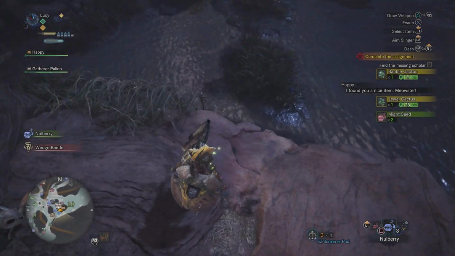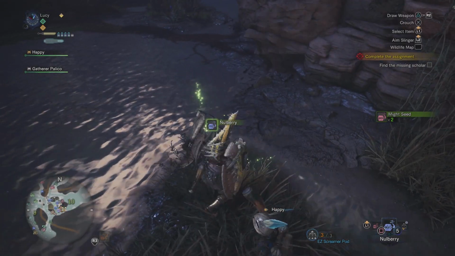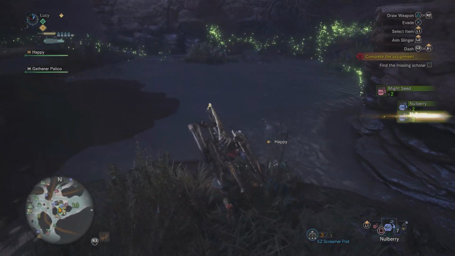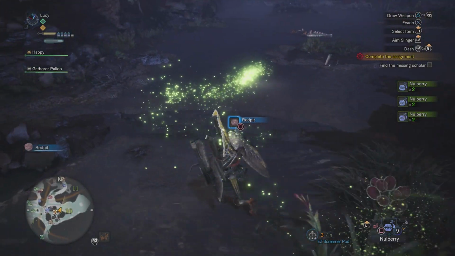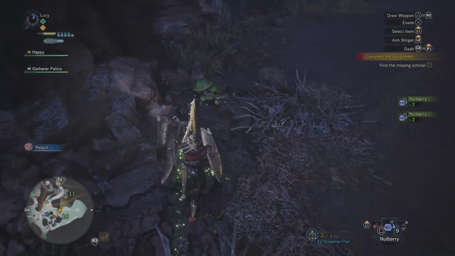Don't mind if I do. There's also, I believe, yeah, here we go. Nullberries. We have three of them. The game gave us three of them in the supply box. Nullberries are an amazingly good item. I like them a lot. They will remove various types of blights that monsters can inflict.